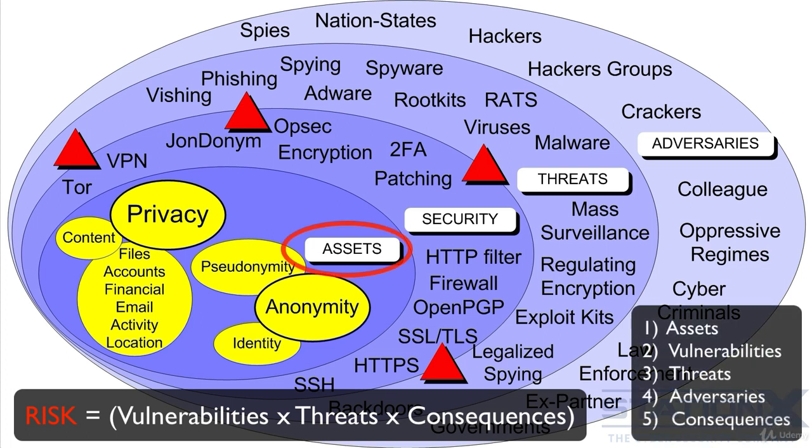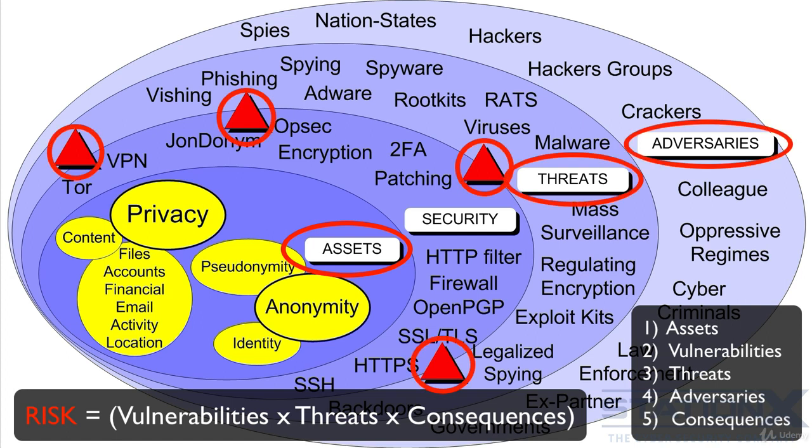First, we start with our assets. You should now have a list or a rough list or an idea of your assets based on the earlier videos. You should have a rough concept of the things you care about and want to protect. Vulnerabilities, threats, and adversaries. You may have some understanding of what your threats are and your adversaries are, which might be one of the reasons why you're choosing to do the course. Or you may have no clear idea at all or be somewhere in the middle. In the section on Know Your Enemy, we cover many of the vulnerabilities, threats, and adversaries.